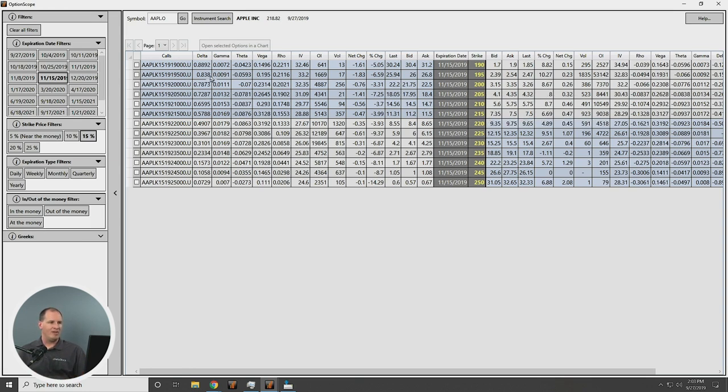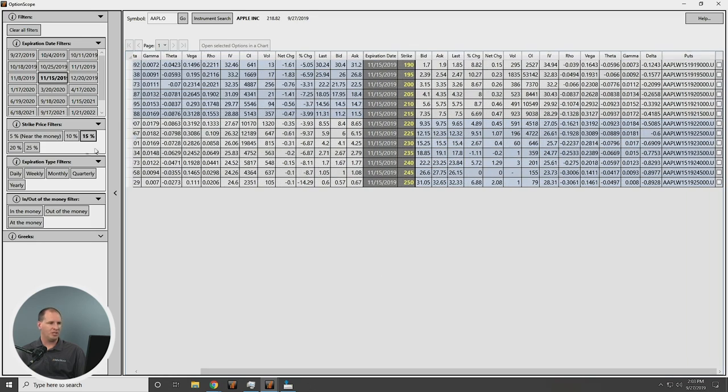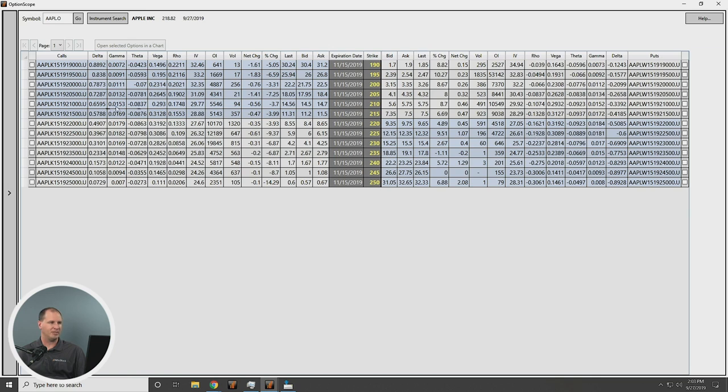But let's talk about the grid here first before we talk about in the money and out of the money. So what we have here with the grid is this left-hand side that is calls. And then if we scroll over here, you can see puts on the right. Let's actually take our filter down here a little bit so we can see it. So we have calls over here, puts over here.